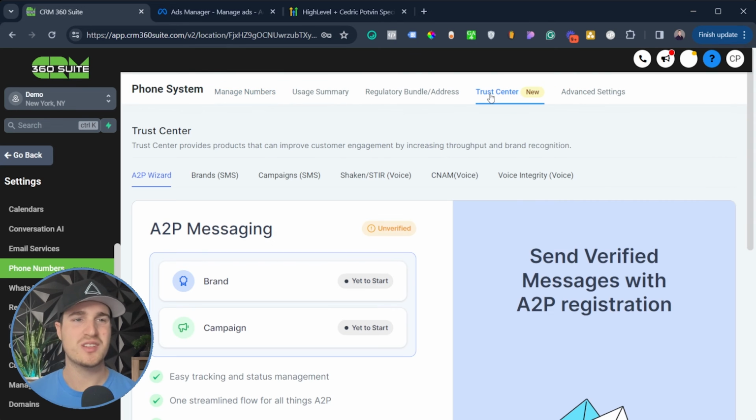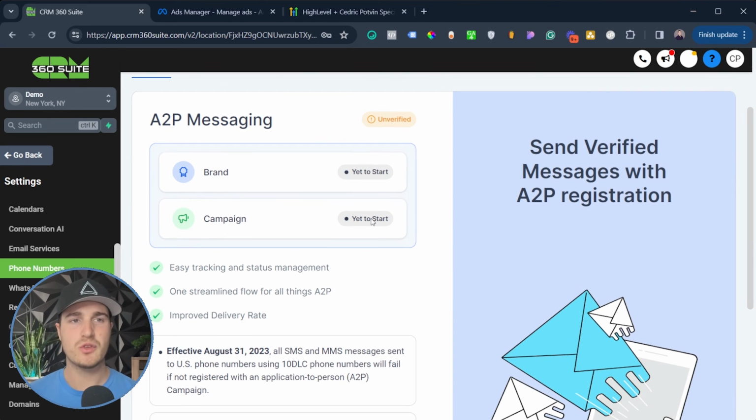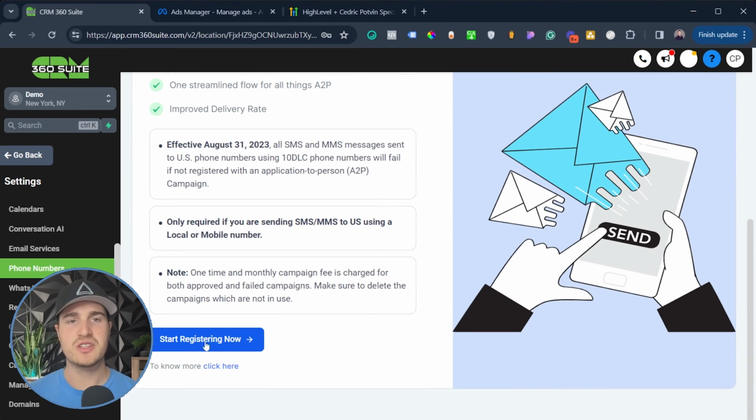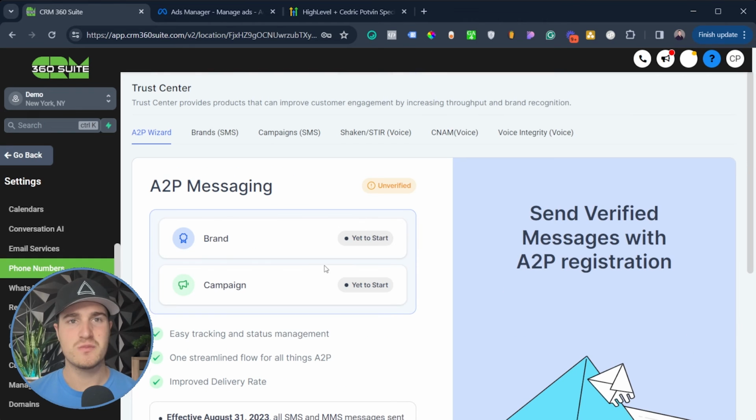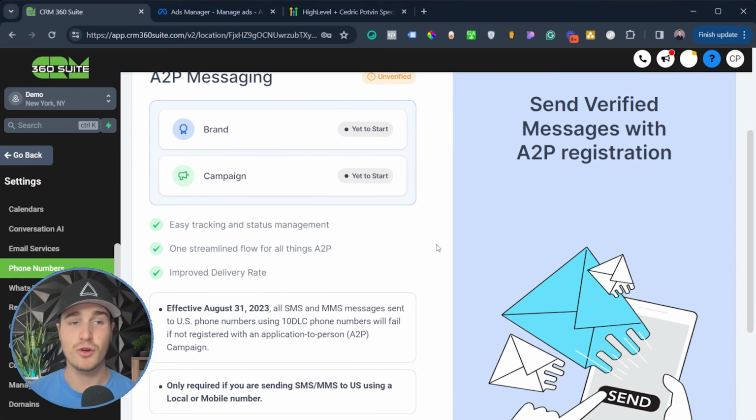And if you go to Trust Center, that's just something you have to do once. And that's not just with this system. What you have to do once you purchase your number is verify that you're a real company. That's something that was implemented, I think, early or mid last year, just because there are a lot of fake companies in the States that send SMS to a bunch of people and just spam users. So they have now implemented a verification process, and you have to go through it.